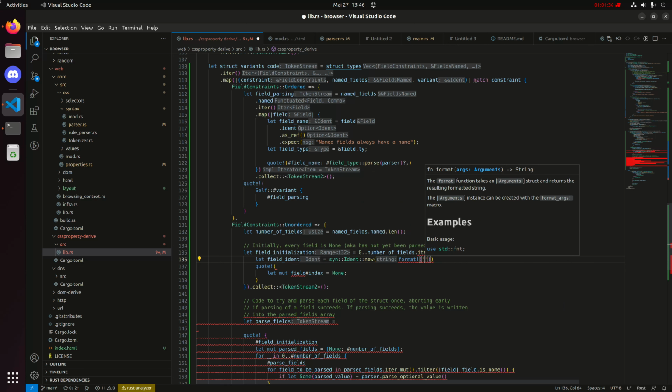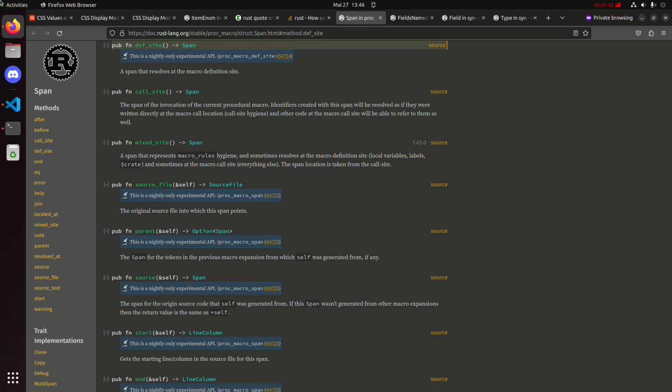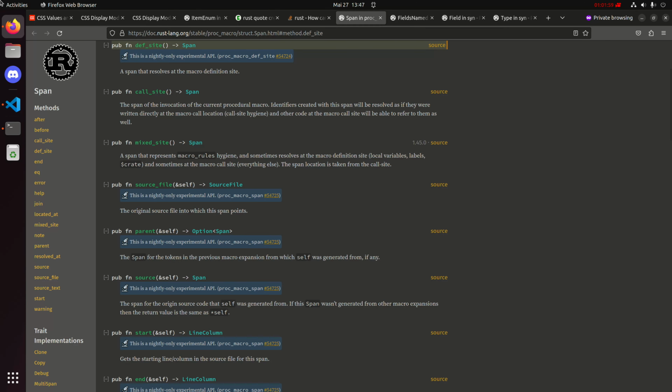format. Index, and then the ident is syn span. Is it... no, it's not in syn.